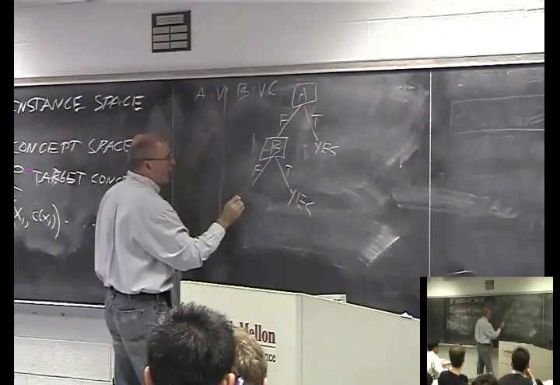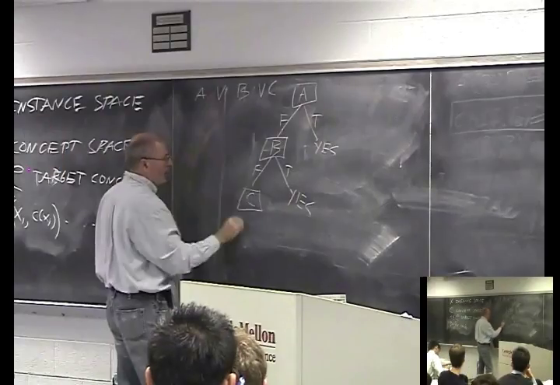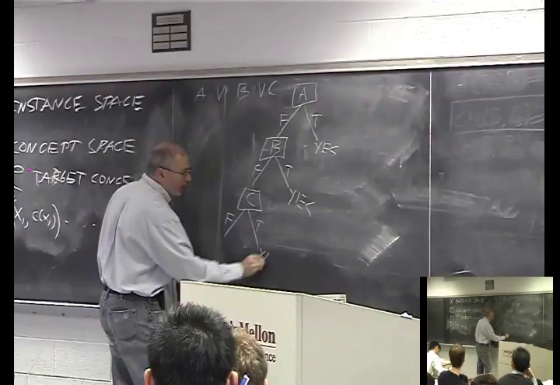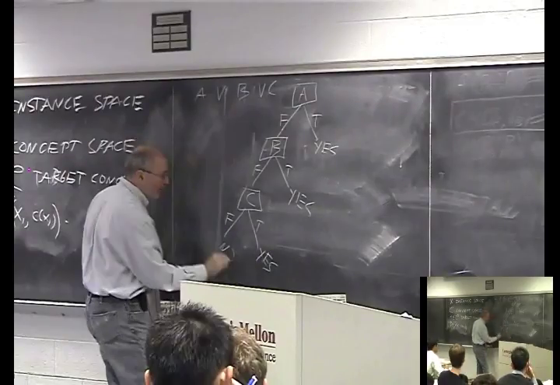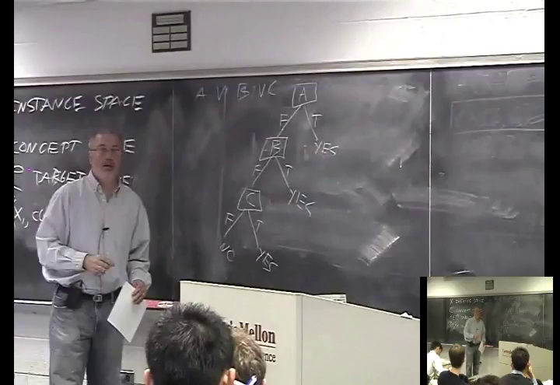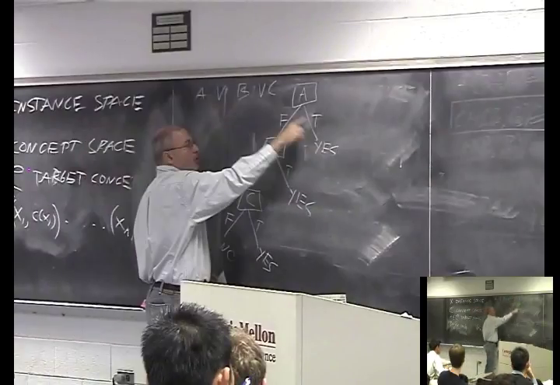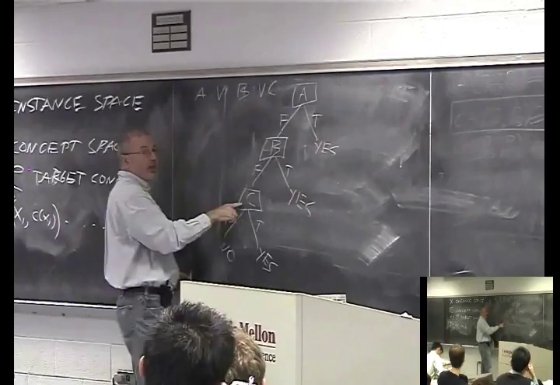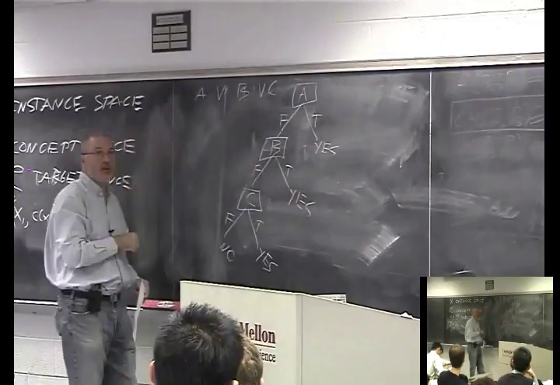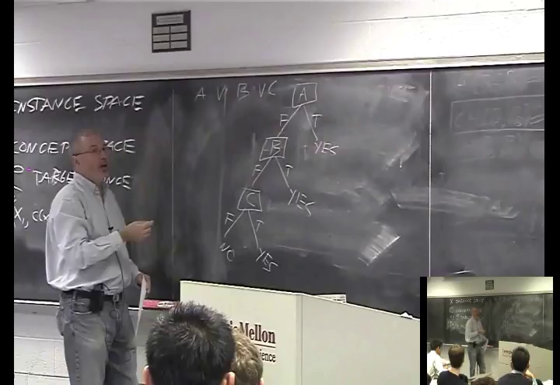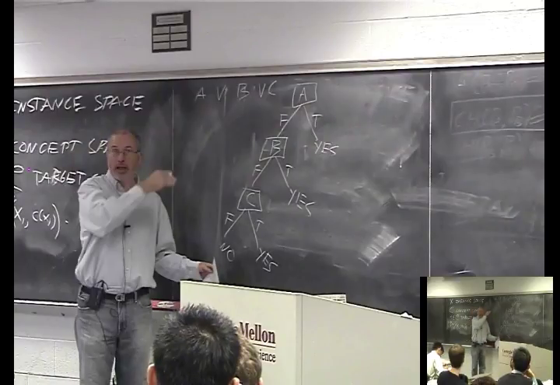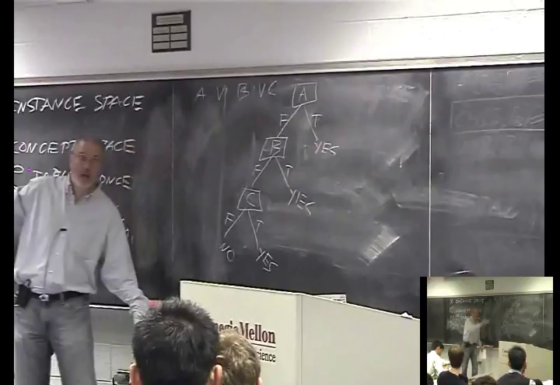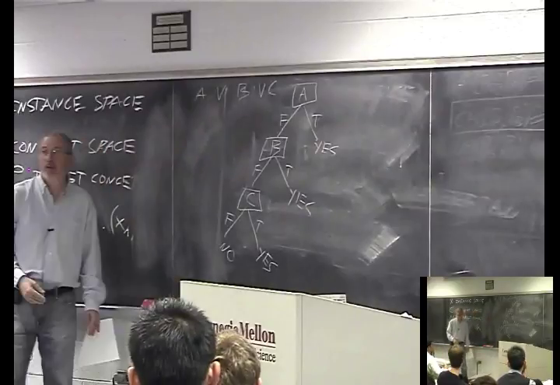Delete the no and put C here. And now split it. False and true. Yes and no. Okay? Check for A. If it's true, you're done. Otherwise, check for B. If it's true, you're done. Otherwise, check for C. If it's true, you're done. Otherwise, no. Well, it's obvious how to generalize this. You can add D and E and F, and you're growing a very imbalanced tree that goes down this route, right?